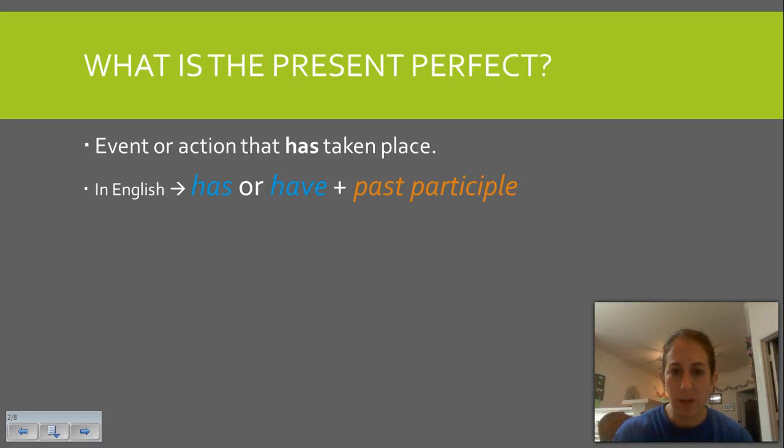We've got the word has or have, and then we've got our past participle. Now remember, we talked about those past participles earlier this week. In English, most of them end in ed, but we've got lots of irregulars in English. So, for example, she has written a book. She is our subject. Has, right, is our helping verb. And then our main verb, past participle, would be written, right? So that's an example of an irregular in English. So very, very easy to identify. And like I said, we use it all the time.